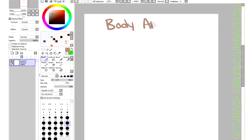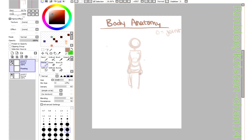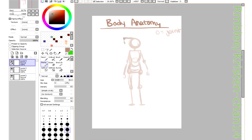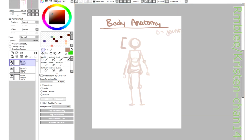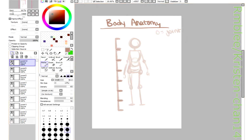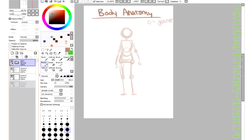So starting with body anatomy, if you looked at art books or tutorials online already, you probably saw this thing. I don't know what it's called, but I'm gonna call it a block person because it's made out of blocks. Every circle except for the head is a joint, where your parts bend. These little brackety things show the head's size in proportion to the rest of the body. Notice that at every intersection of lines, or every horizontal line, something interesting happens. For example, the third horizontal line is where your waist is. In total, the person is 7.5 heads tall.